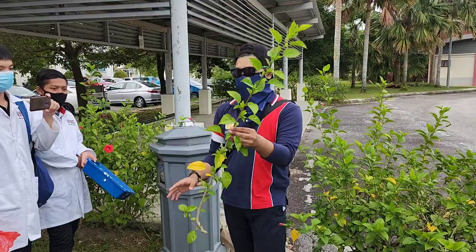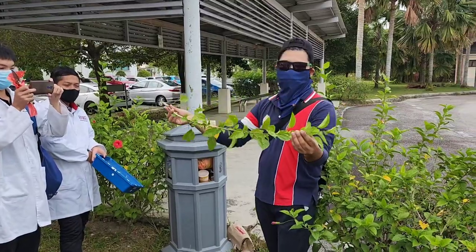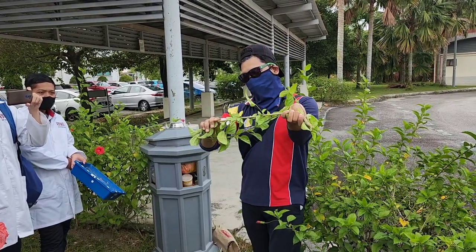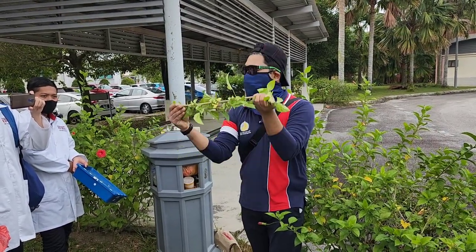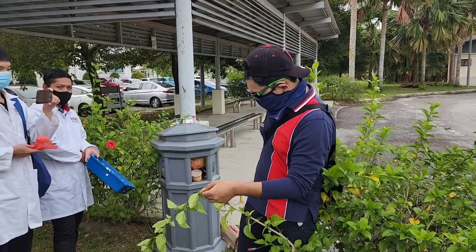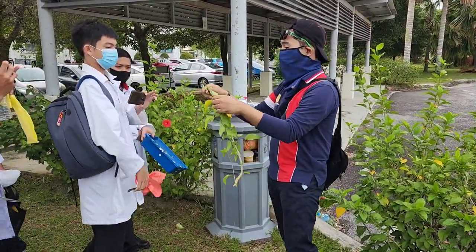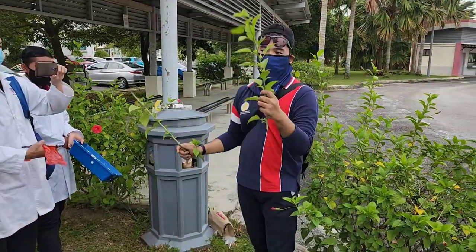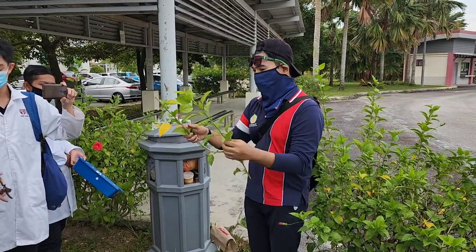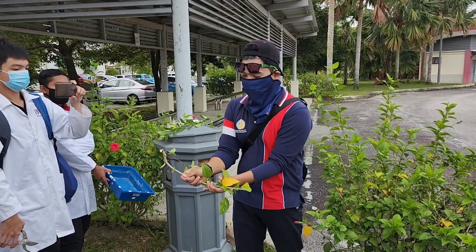How do you decide? Middle. So you have one branch like this. Number one, fold it in half. Tip to tip. Yes. Snap it in the middle first. Can someone cut this? So you have one half here. You can further make it into half.